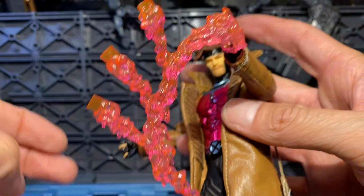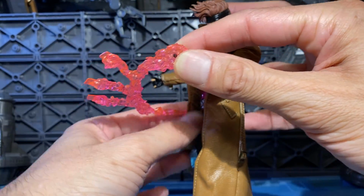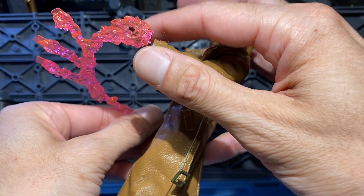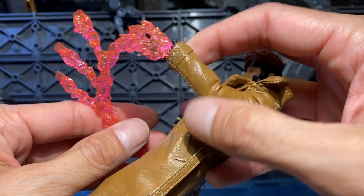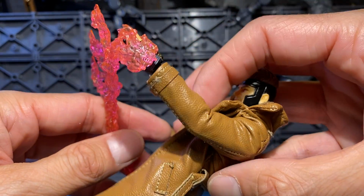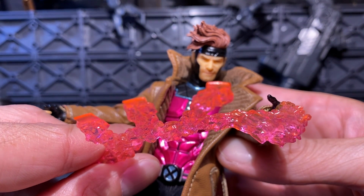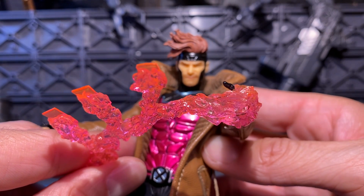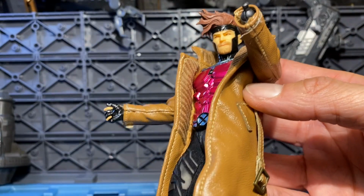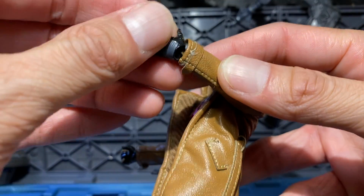Man, kind of didn't work this time, but hold it from this end or not. Sorry. Get the idea. Boom. Cool. Oh yeah, that's a shot. Coming at ya. And nice blade hands.